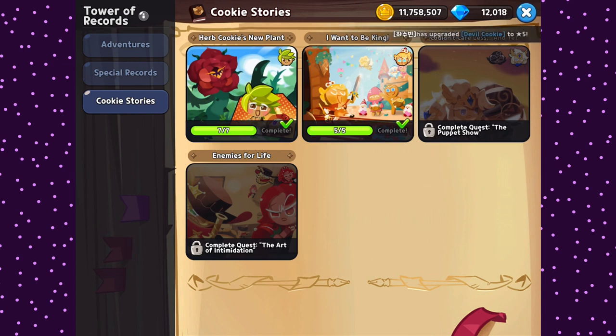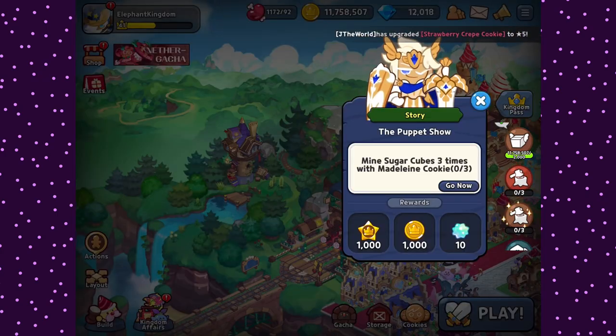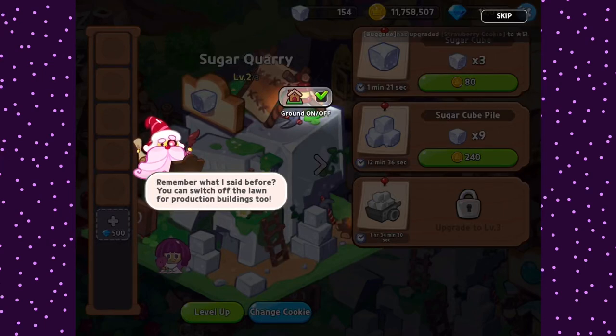So we have the Art of Intimidation or the Puppet Show. Which one should we start? I kind of want to do the Puppet Show. Let's keep them in order. Couldn't care less and yet. So I'm looking for couldn't care less and yet. I have this one, the Puppet Show. Mine sugar cube 3 times with Madeline cookie. It has to be with Madeline cookie. So I can do this without any of them.